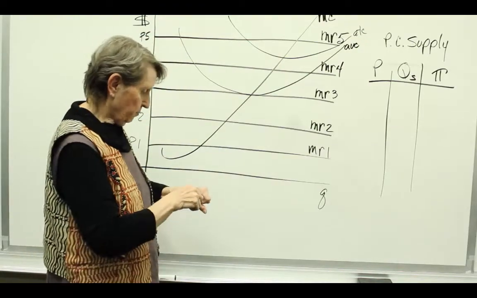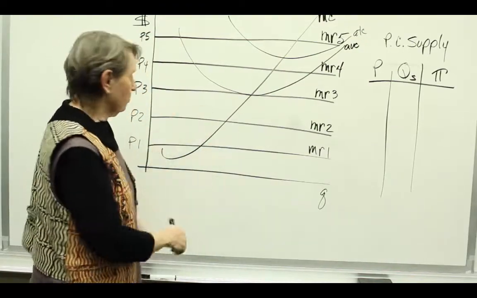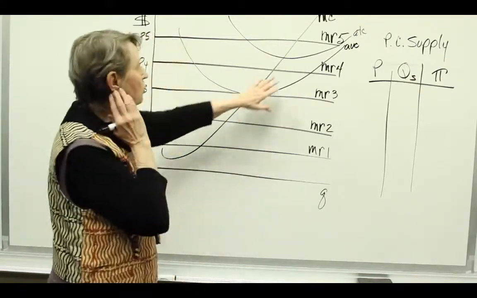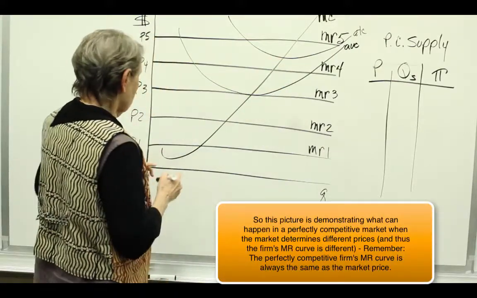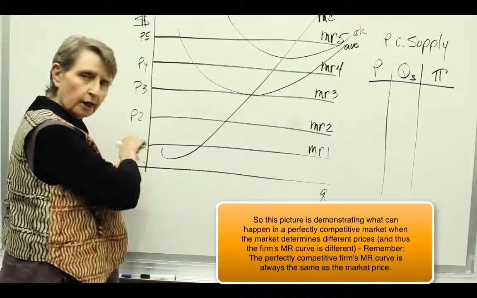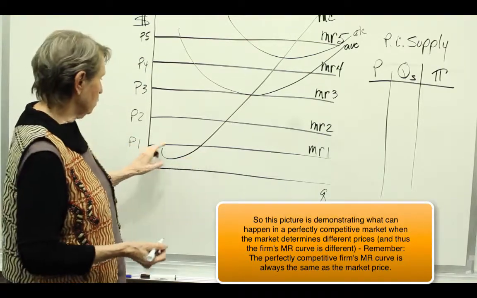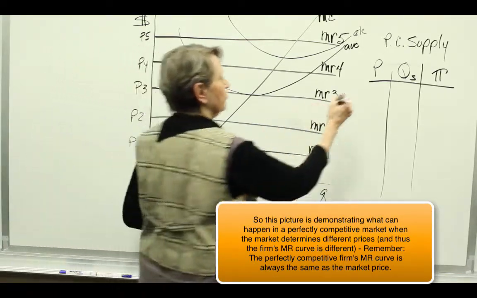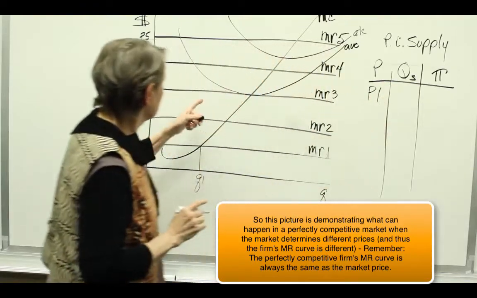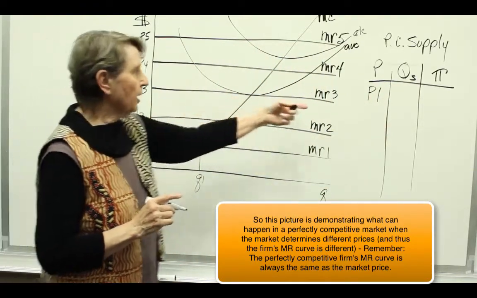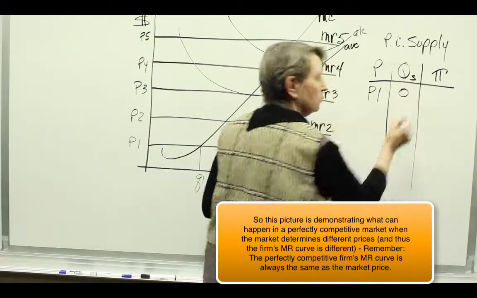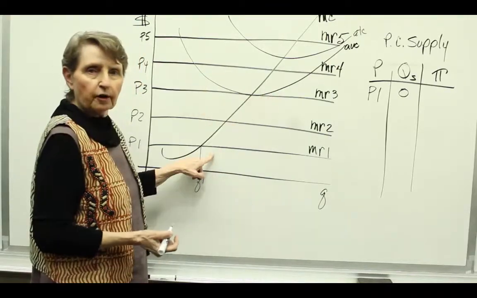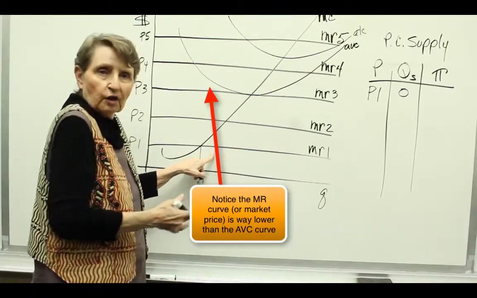So now we have Farmer Jones's picture. We have these different prices that the market might give him. We have his marginal cost curve, and we also have his average total and variable cost curves. So, for example, if the market says the price at which wheat will be sold is P1, how much will Farmer Jones supply to the market? And the answer is 0. Because this price of P1 doesn't cover his variable costs. So he's not in the market, he's going to shut down.